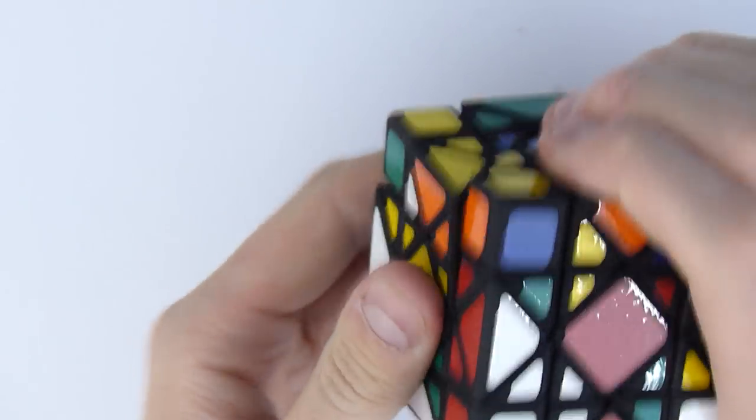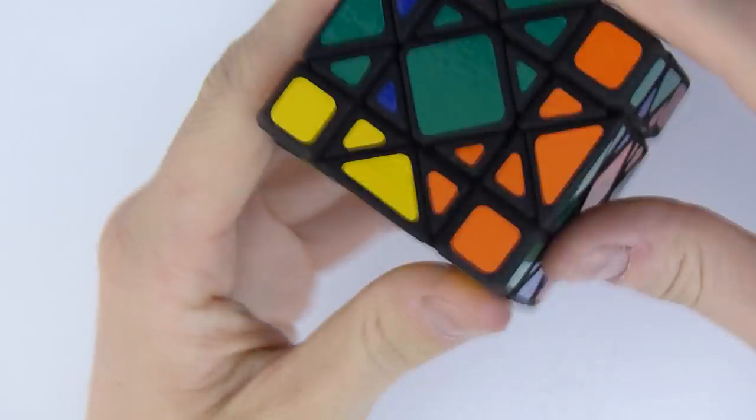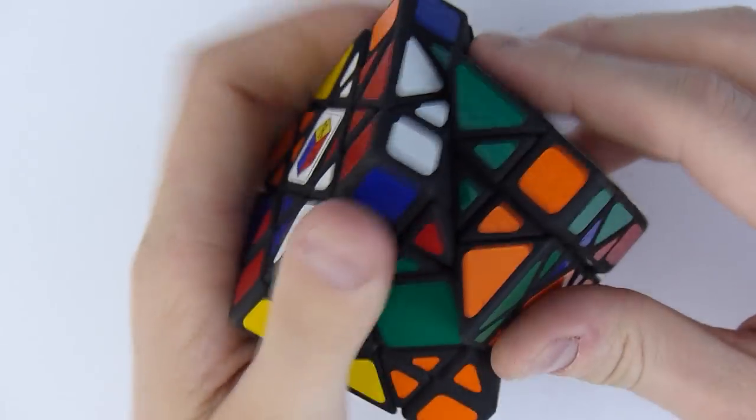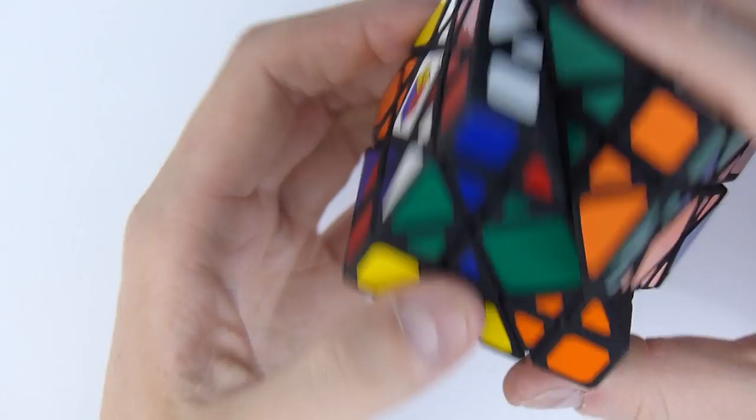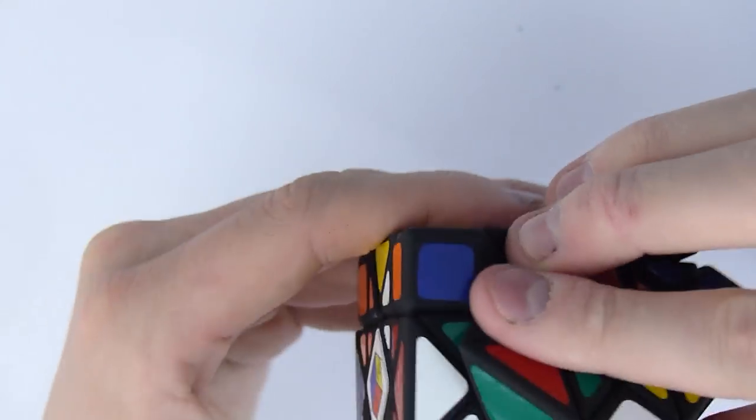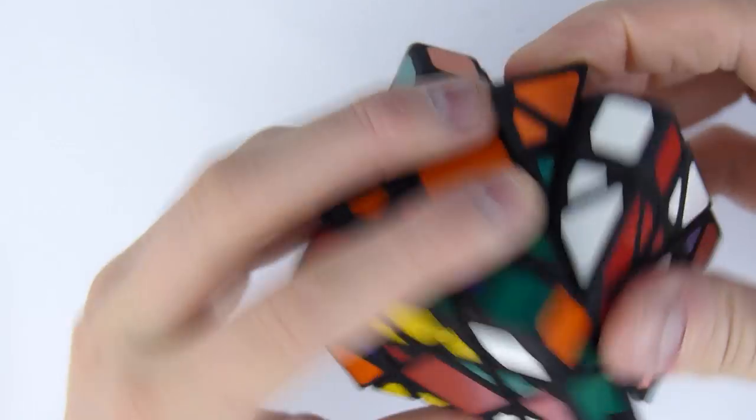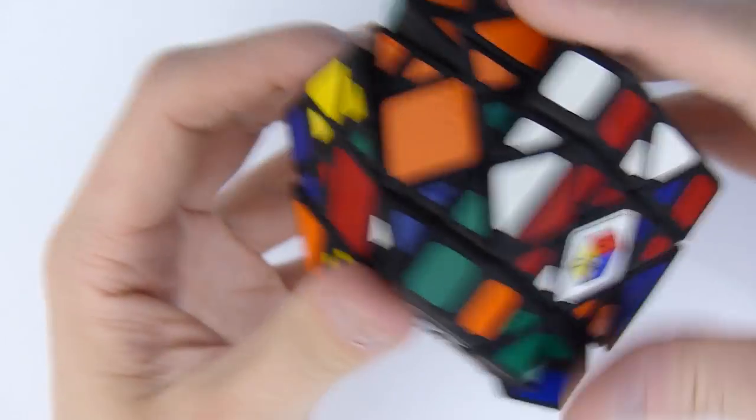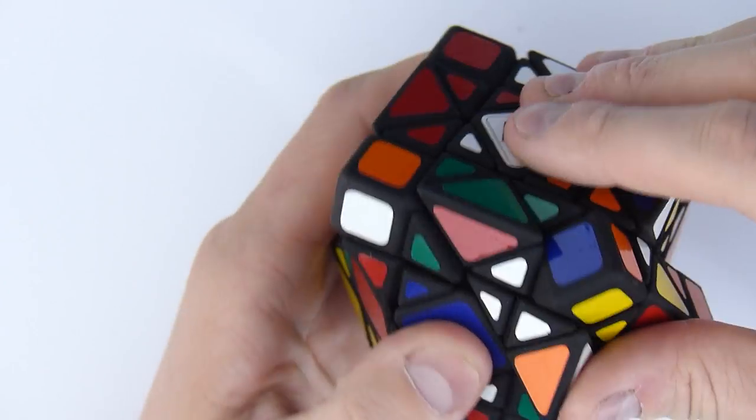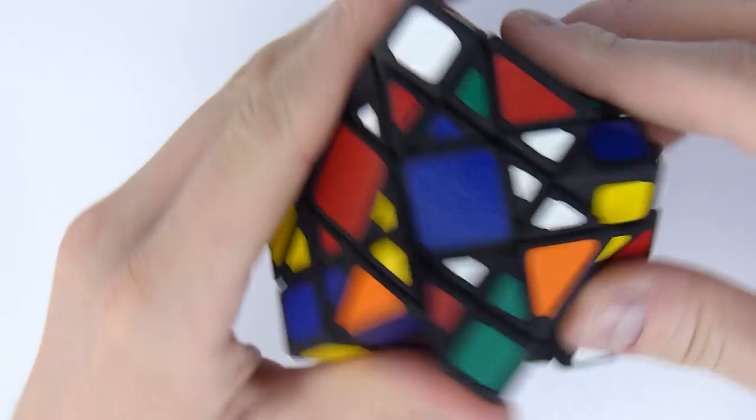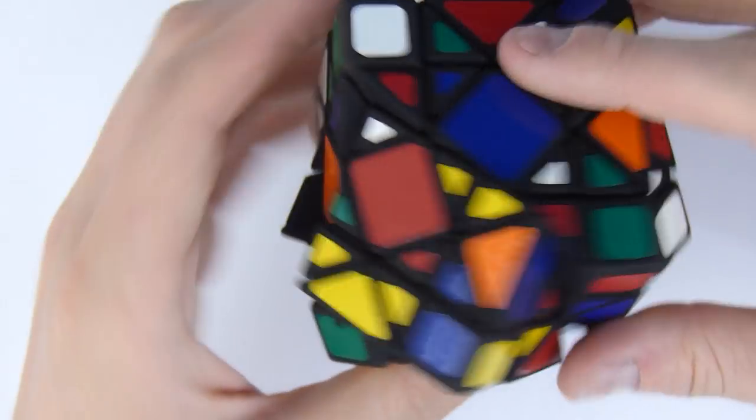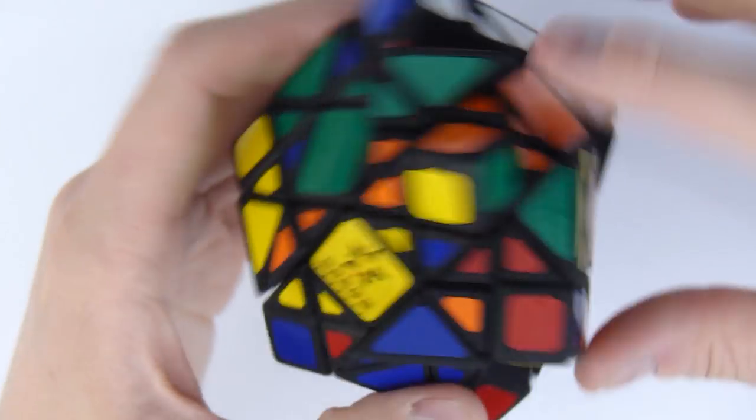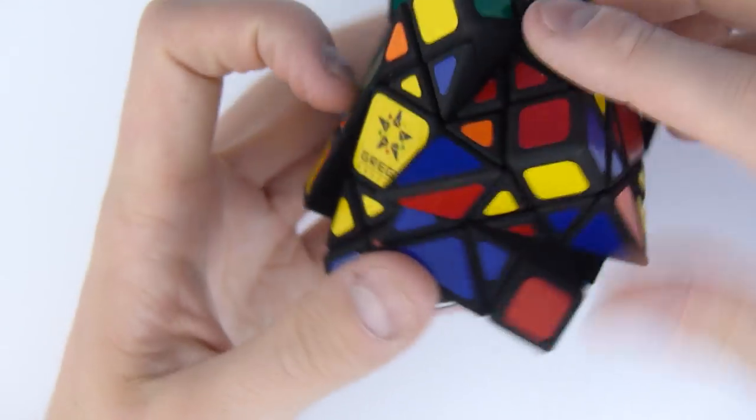So yeah here we go. This is getting pretty crazy already. Okay let's start and get some jumbling on that. Okay so I've got this. Okay the jumbling angle is kind of confusing. I'm going to be honest with you. I think that's the one. Yep that's the one. If I turn it like that then I can probably turn it like... can I turn it like this? I'm not even sure. I'm not even sure what I can or can't do. It's a very very confusing puzzle.